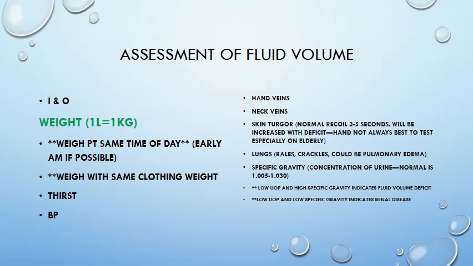Okay, so overall, just assessment of fluid volume. We use I&O a lot. That's a very good tool that we use, but the number one thing that we use for assessment of fluid volume is our weight. We weigh our patient. We know that 1 liter is equal to 1 kilogram of weight. 1 liter of fluid is equal to 1 kilogram of weight. You need to know that. You need to know that today, tomorrow, and for the rest of your nursing career.